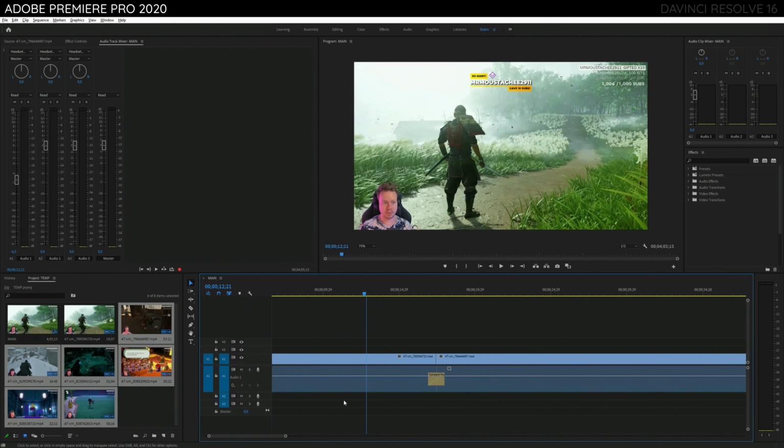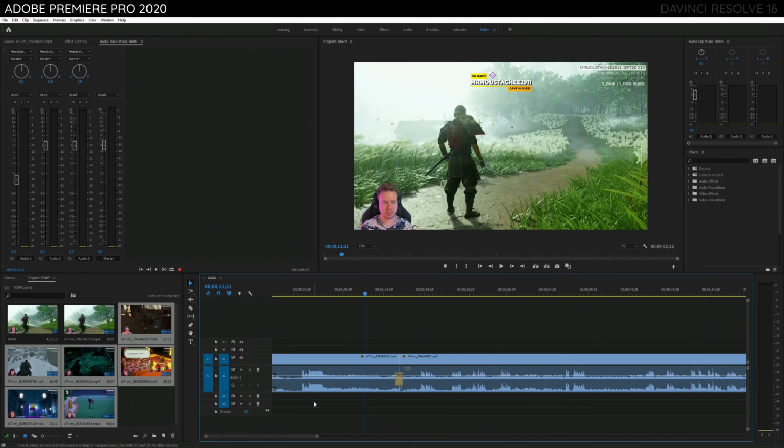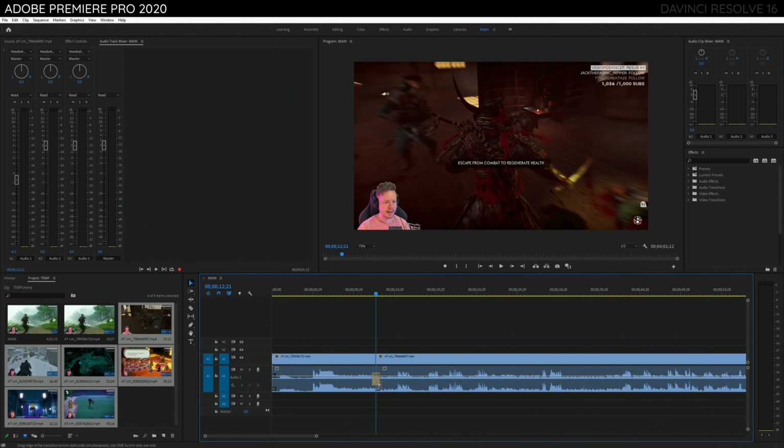So I can hold down Alt and scroll in and out to zoom on this timeline. If I don't hold Alt, I can just scroll to scrub through. But if I now hit W, it'll retain that transition, which is so useful if you have a bunch of custom transitions, or you've used Red Giant Universe for custom setups, or you have presets that you've made yourself. All of that stuff, it will retain.